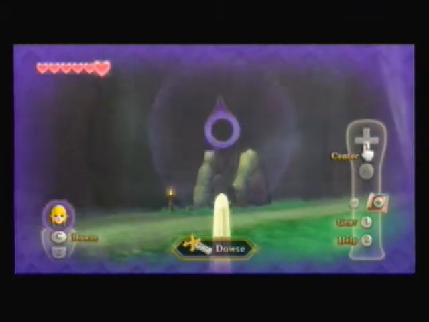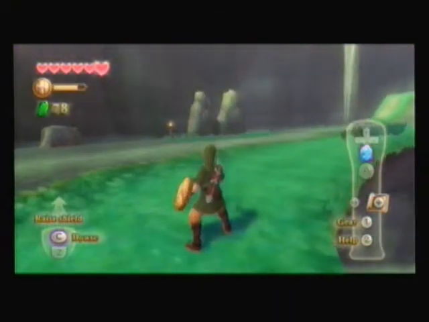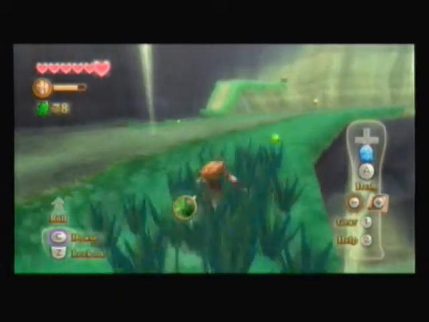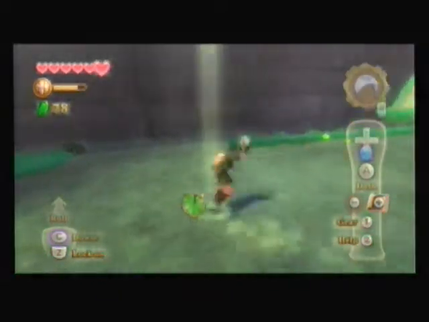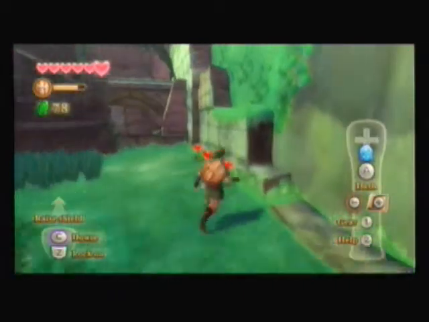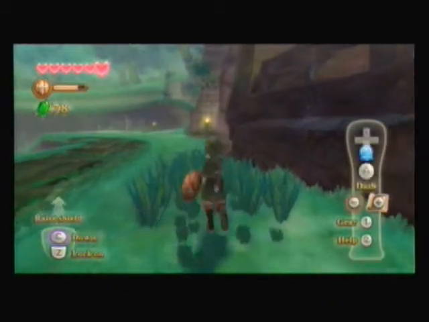Looking around and there's more dowsing, and I think at this point it was just pointing me towards the door. The door that was locked earlier, and not the rock wall as I thought. So we go up. Get some more heart plants, because hearts are yummy.